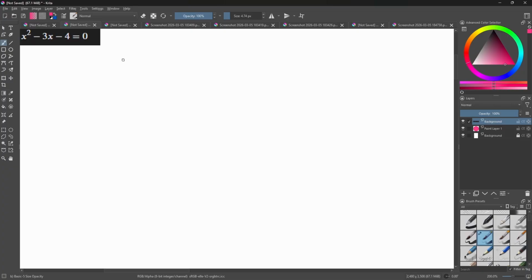So here we've got x squared minus 3x minus 4 equals 0 again. If we find factors of minus 4, we have minus 4 and 1. We have minus 2 and 2, or, well, 4 and minus 1, and that's that. So the ones we're going to want to use are minus 4 and 1, because we want to make minus 3. Minus 4 plus 1 is minus 3.